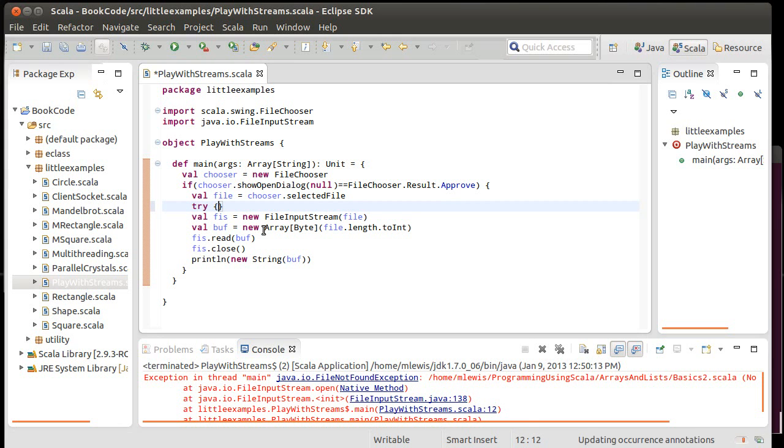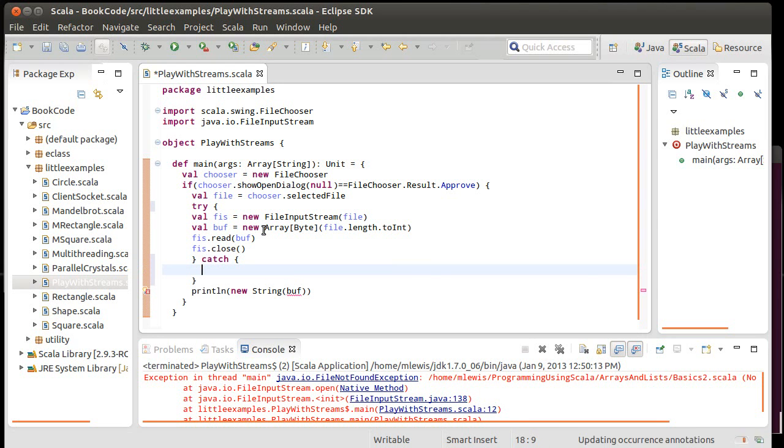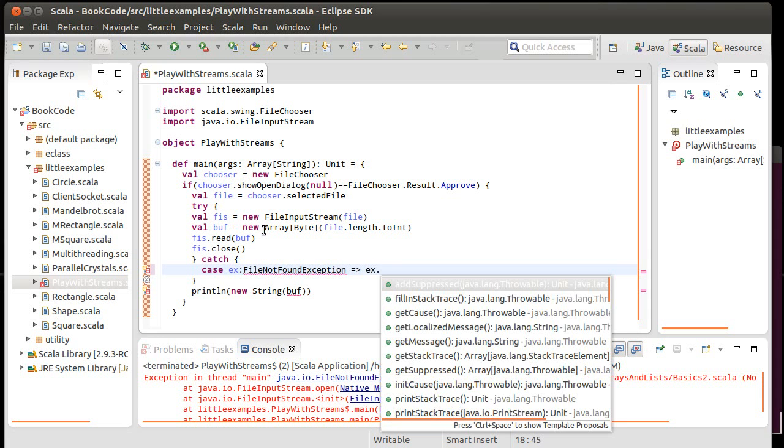So I want to say that I'm going to try to do these things, and we'll see how this works. And then I'm going to catch certain exceptions. The format for catching in Scala is to basically give it a partial function of cases. We know that one of the exceptions that we can get here is a file not found exception.